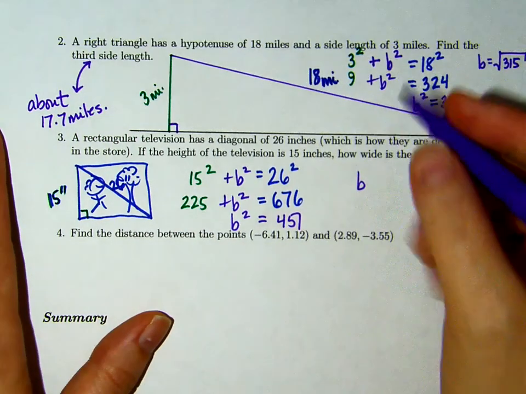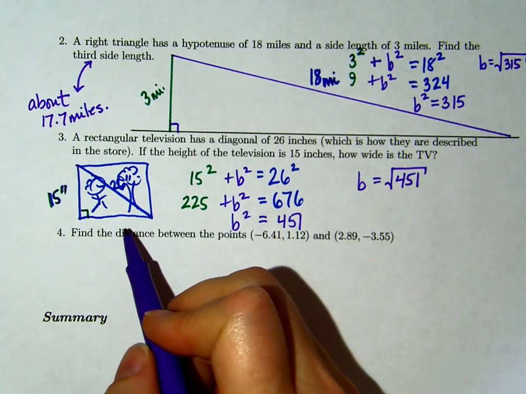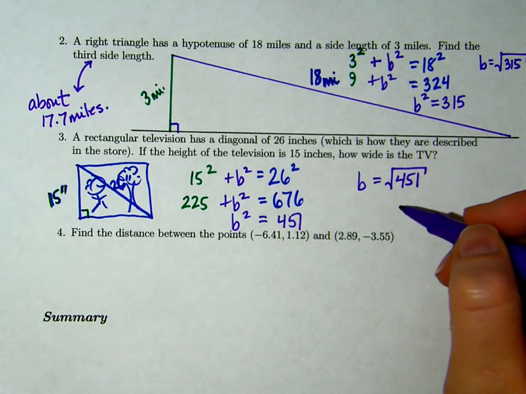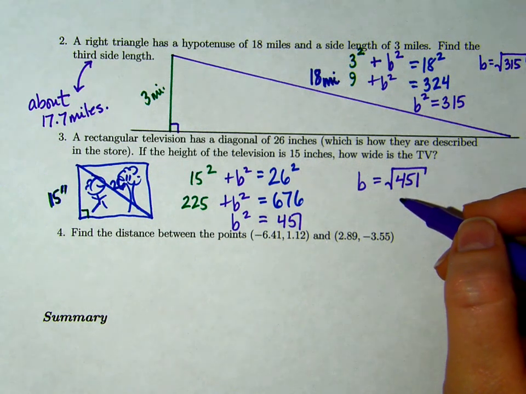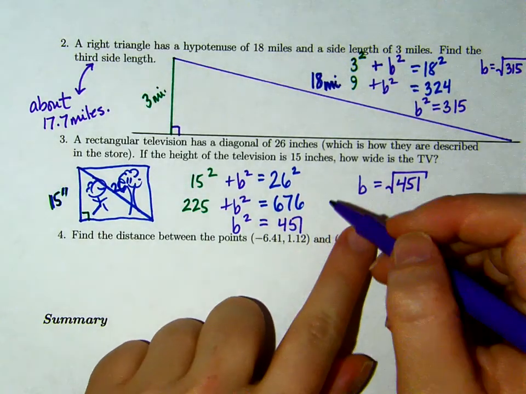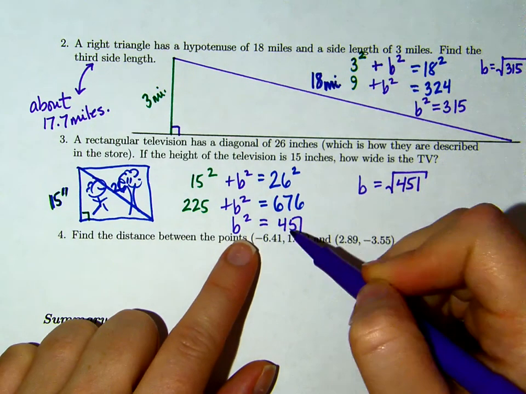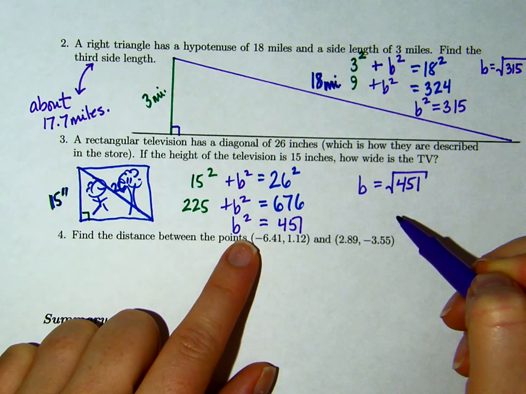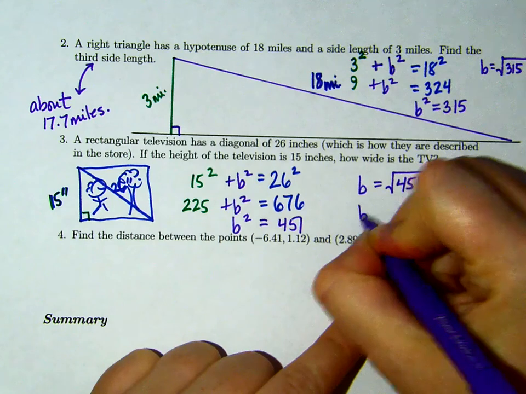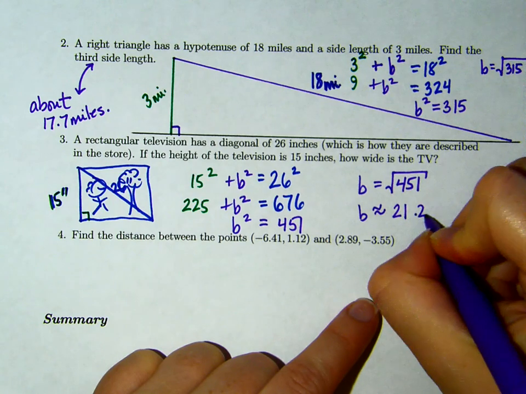And now we need to take the square root of that, because it's definitely not 451 inches. That's absurd. But I've got to tell you that most people just accidentally forget to take the square root at the end. Or some people accidentally take square roots before we get there. So make sure you do the order of operations right. Square things, subtract things, square root. Subtract or add, I guess, depending on which ones we know. So B, the width, is approximately 21.2 inches in width.